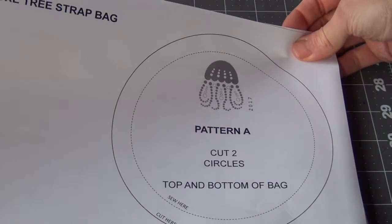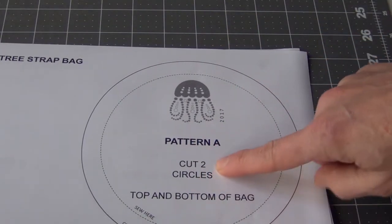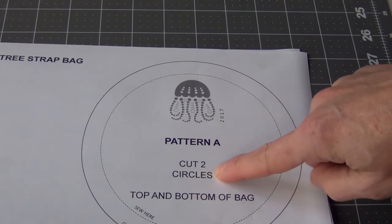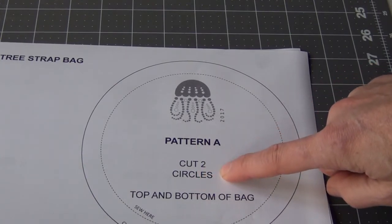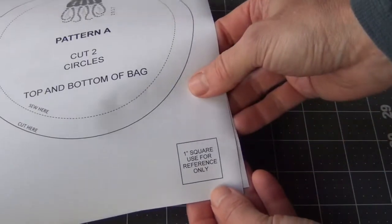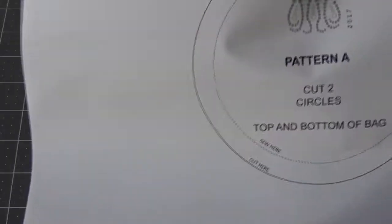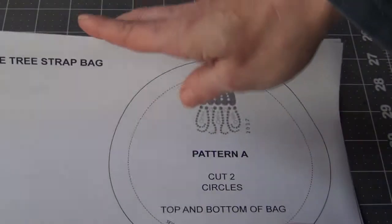I have a pattern, and there are different pieces that you're going to have to cut out. And I've marked on the pattern how many of each piece that you need to make. And also I've marked a 1-inch square. So you'll want to measure that with a ruler and just make sure that is 1 inch, and print this out in the landscape orientation.